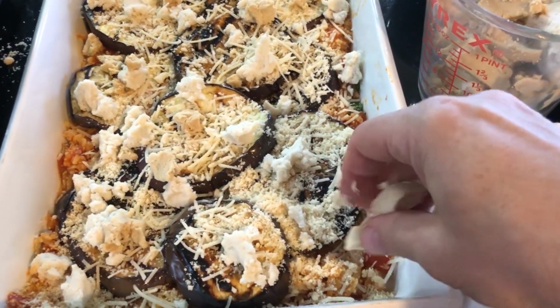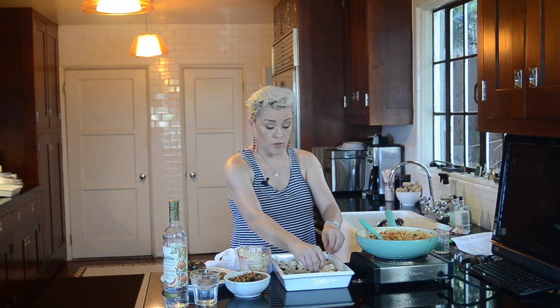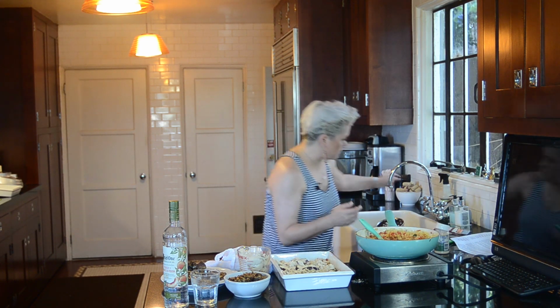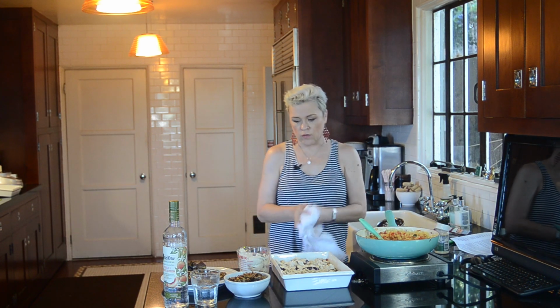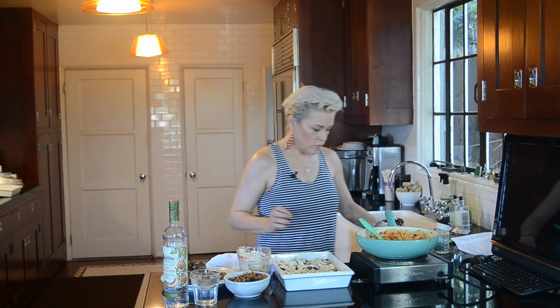In my original recipe, I said to use 1 or 2 cups of Parmesan and 2 to 3 cups of mozzarella. But that's really your call. You don't have to use as much. You could use more, you could use less. The brands of the cheeses I'm using, of course, are not important. Use whatever is available to you or you prefer.